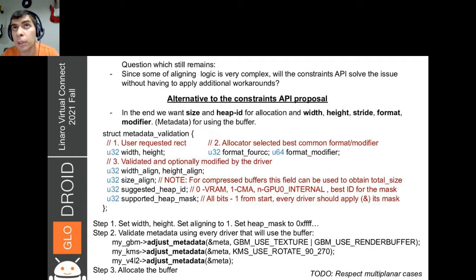For example, some platforms are using floating alignments, and the alignment value depends on the bytes per pixel value, and the same for height alignment. So it can depend on the bytes per pixel value of the buffer. And there may also be different tricks for different formats.